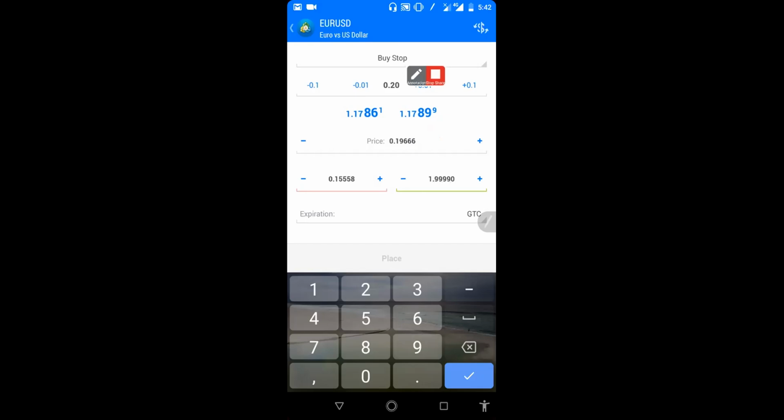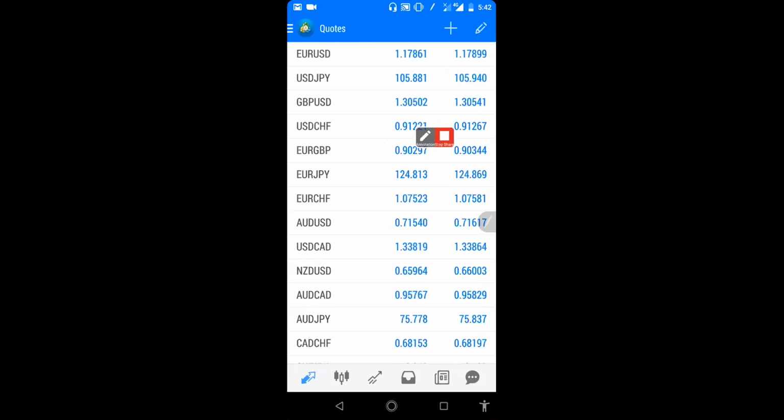So stuff like this. Now you've input the signal that is given to you. Then you click on place. As simple as that. Once you click on place, it will take you into the trade. So that is how to place an order using your support signal.